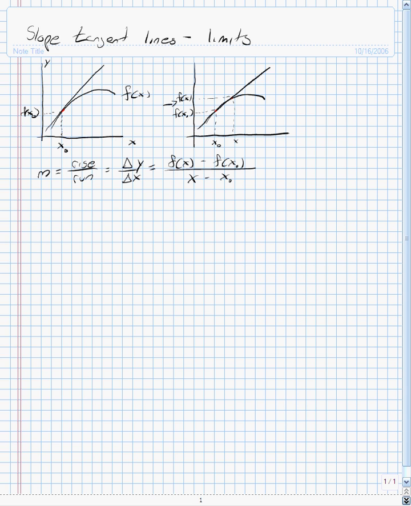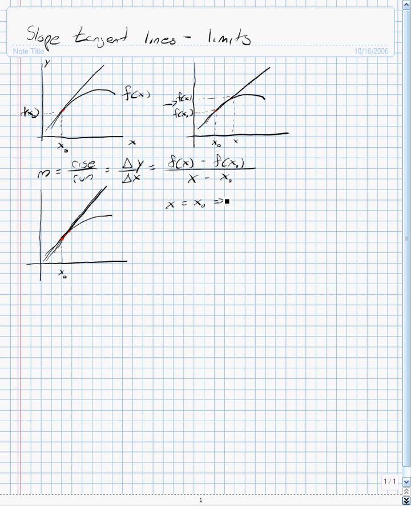So what we'll do is, we'll redraw the graph, and keep on moving those two points closer and closer to each other, with our first point here of x naught. If we have another point here, which is a little bit closer, then we can get a little better approximation of the tangent line. And if we move the dot even closer to our x naught, we can get an even better approximation of the tangent line. And if we move that dot right on top of our x naught, we'll get exactly our tangent line.